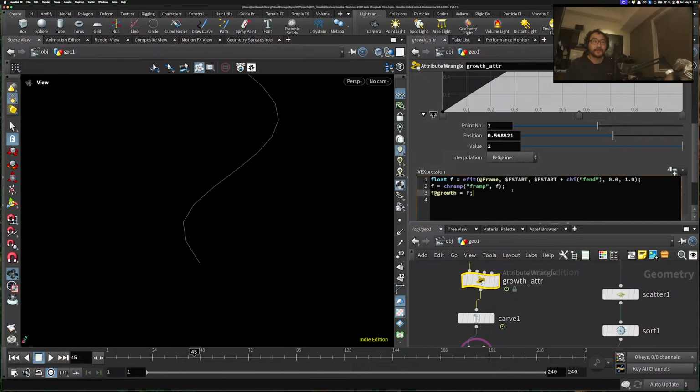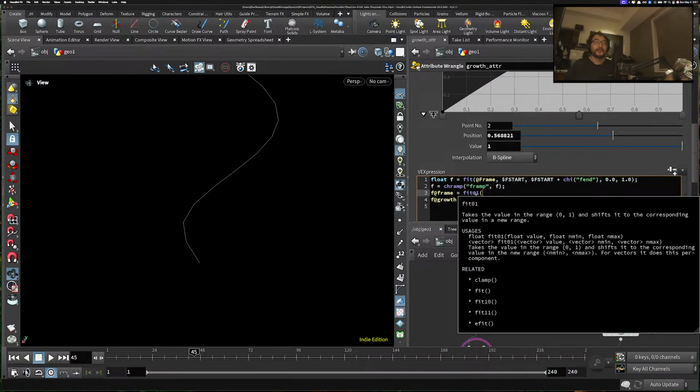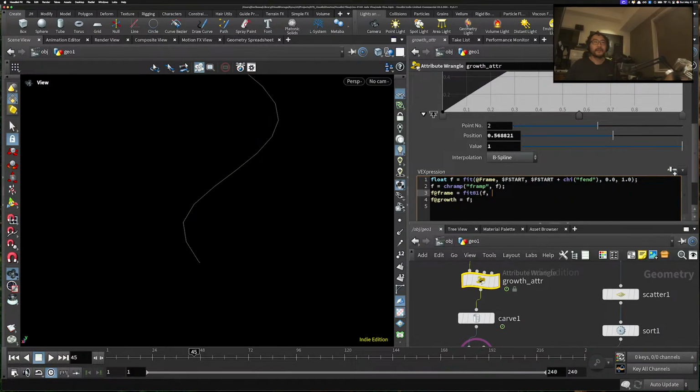So after I have ramped the value with f, I might want to remap it back to a frame by using fit functions again. Fit01 for f goes from f start to the same range.